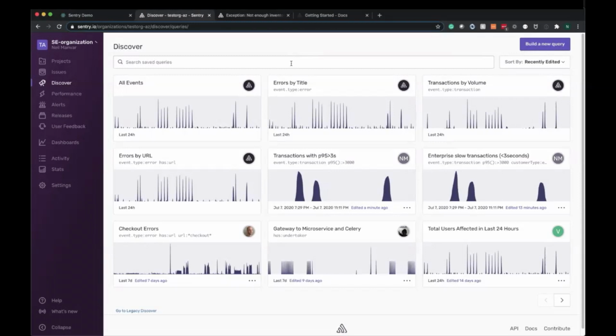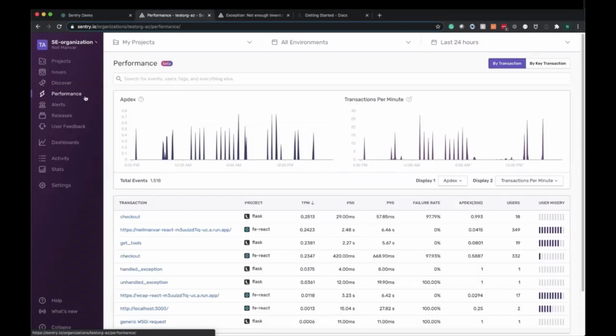And lastly, we just covered Discover, where we can query any of the data that we're sending into Sentry, so we can drill down on any of the transactions that we want, figure out what's out of line, and find correlations, as well as pin these queries for easy access and sharing with the rest of the team.